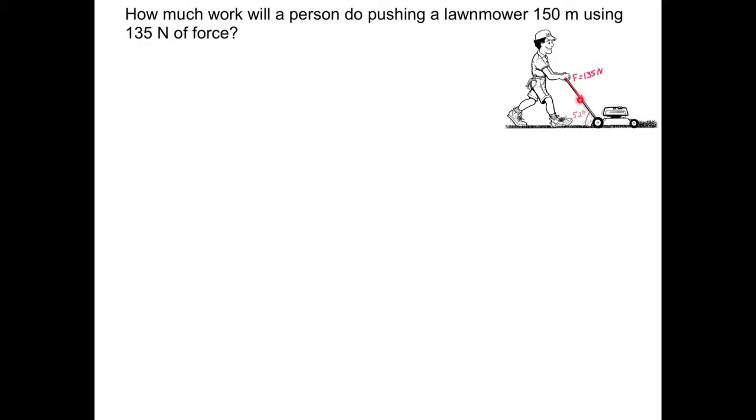Now, notice he's applying the force directly down the shaft of the lawnmower there, or the handle of the lawnmower. Normally, you'd apply a force directly across so you weren't doing more work than you needed to. But this man, apparently, he isn't the brightest of all. He's pushing straight down on that. So my equation, work equals F delta X cosine theta, and that just becomes a plug-and-chug.